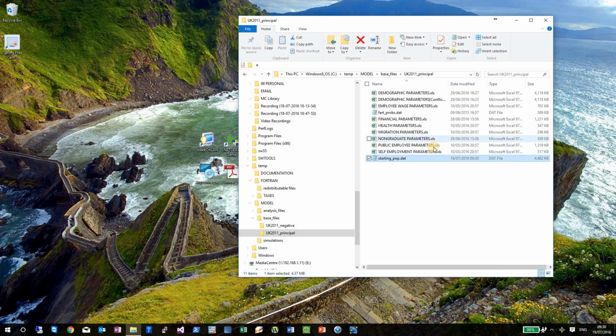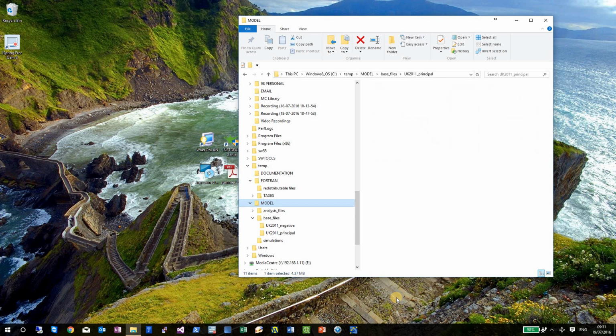This is the file that I was referring to before as recording all of the microdata for the reference cross-section from which the model projections are made. So this is the file that the model will look for when it's trying to populate its initial population cross-section. So that's it. The model's all set. It's all ready to go.